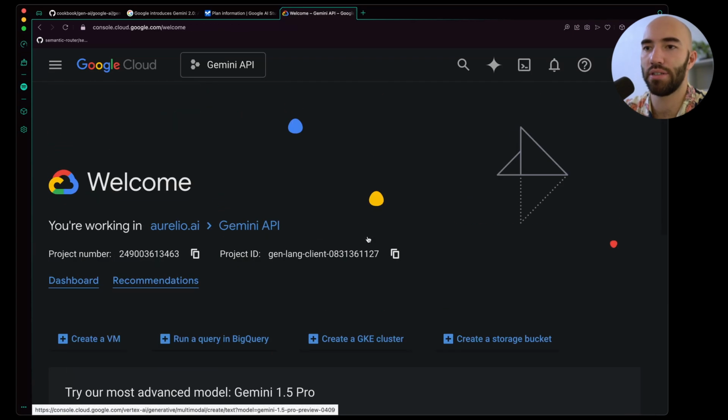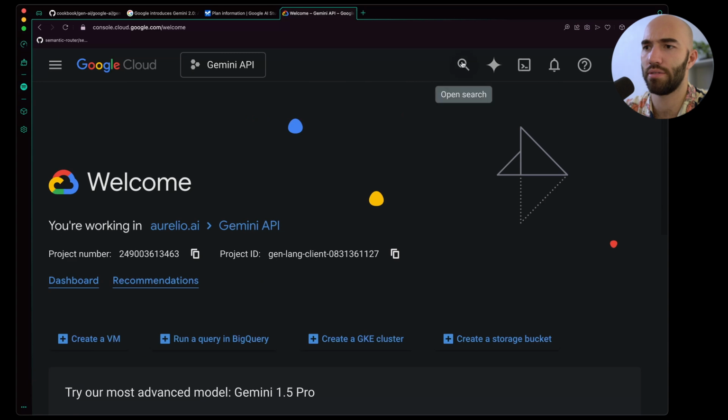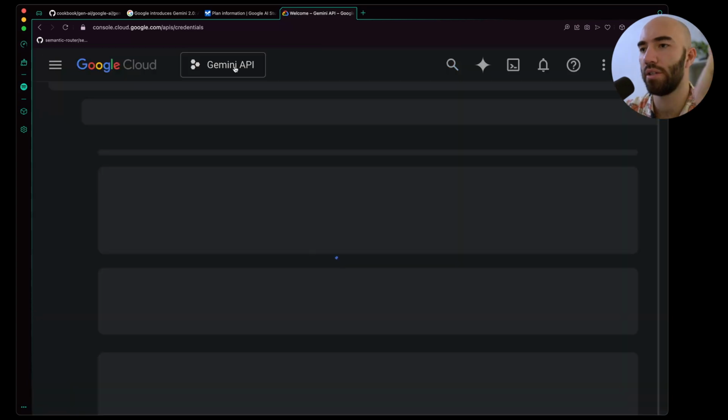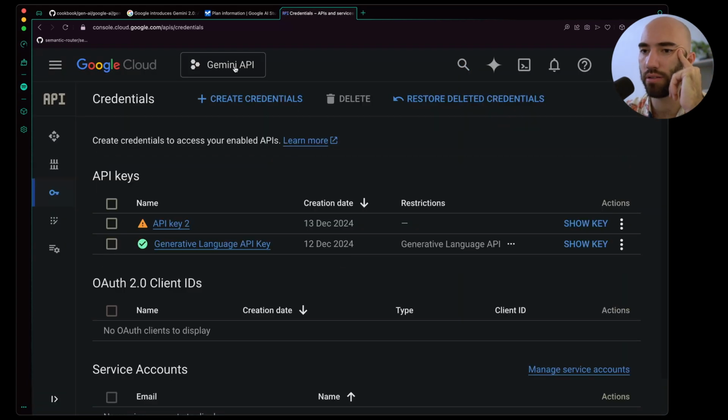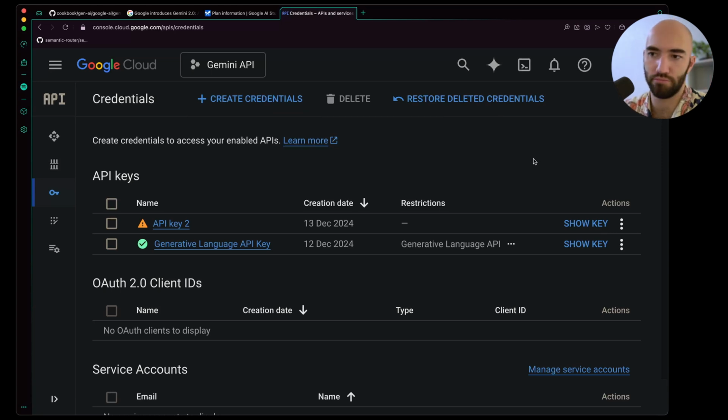Okay, so I go into it, it opens this, and then I need to go, oh, where do I need to go? API credentials, I think it was. When you create your account with Google AI Studio, they will create this project in GCP for you. This is why I have Gemini API here. I didn't actually create this project, they just did it for me. Then you go into here, create your credentials, create an API key. That's it. You need to copy that API key, and then we're going to use it in the notebook.